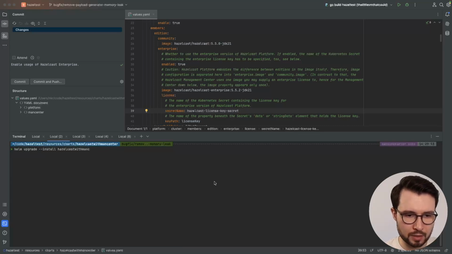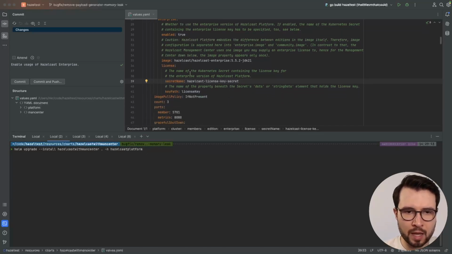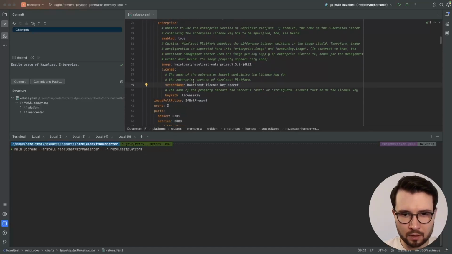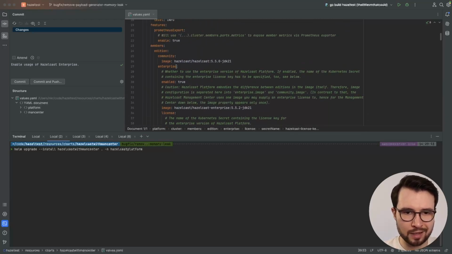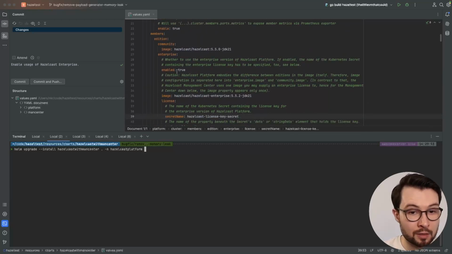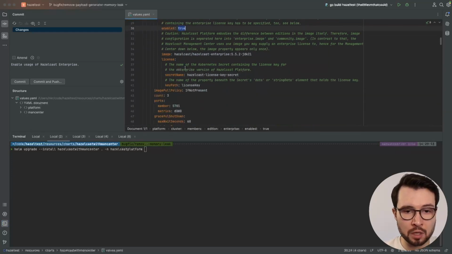Hazelcast with man center, -n Hazelcast platform, and you can see here in the background that I'm using the Hazelcast Enterprise version, and I enabled usage of that Enterprise version with this little switch here.